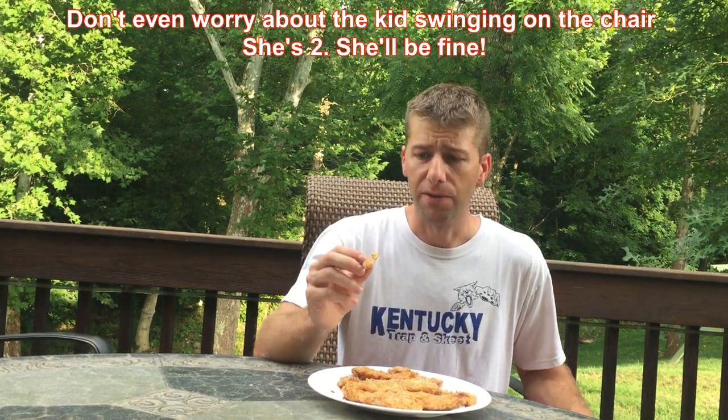If you want, you can add a little bit more paprika, pepper, Old Bay, or whatever you choose. But it's hard to complain with this. And people that say bass isn't good to eat — they're lying to you. It's really good. So take a few, try it, and I know you'll like it.